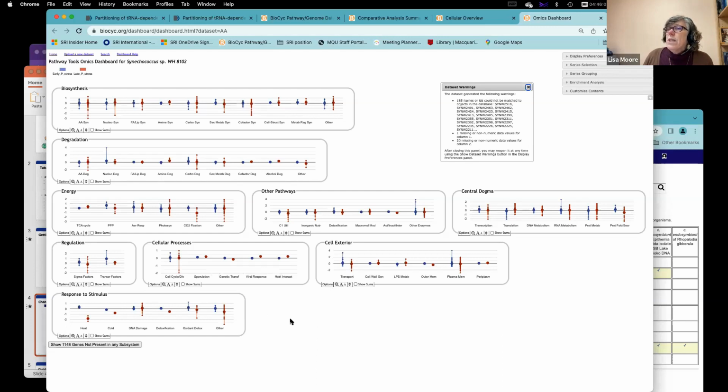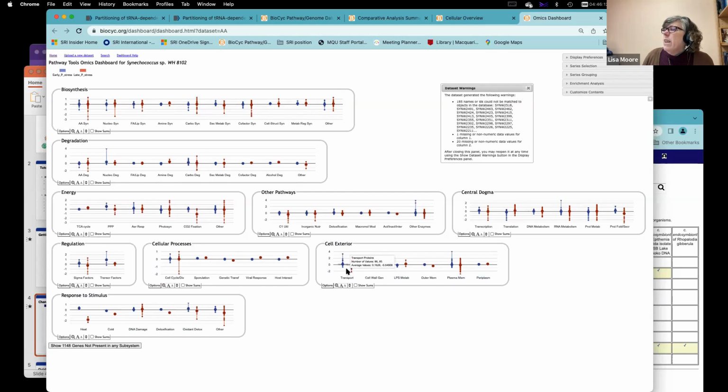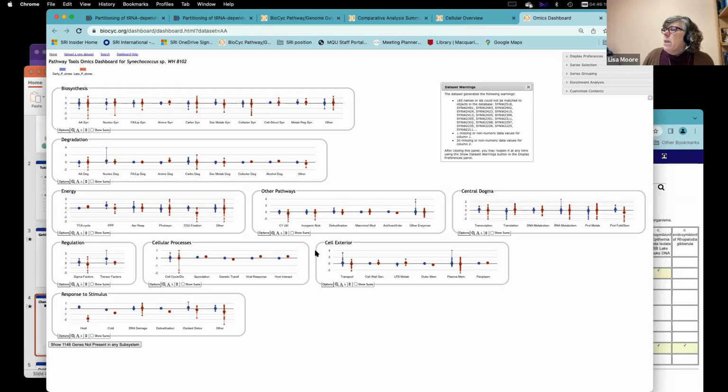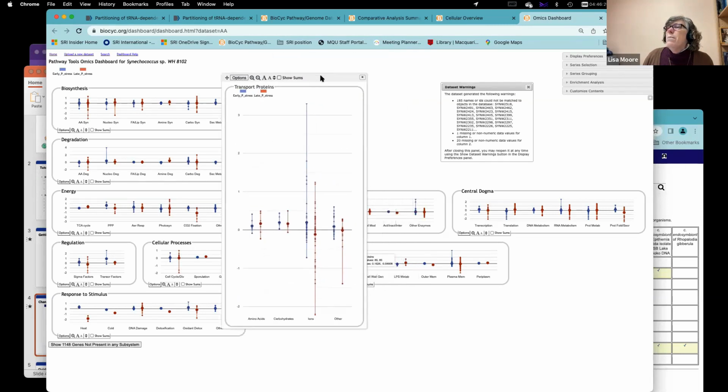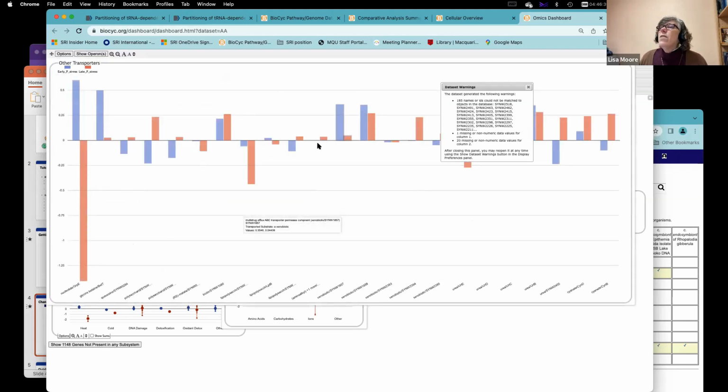You can interact with these as well. You can move things around if you don't like the way it's set up. You can zoom in. In this case, I'm going to zoom in on cell exterior, what transporters are involved in this P stress, phosphorus stress. And here we see for transport proteins, there are amino acid transporters, ion transporters, what are other transporters? If you click around that data, it'll go deeper into what makes up the other transporters.